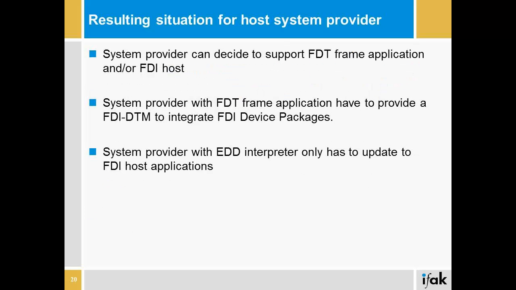Now we have a look from the host system provider. The host system provider, which supports FDT frame application, can provide both. He can decide if he wants an FDT or an FDI host, because the device manufacturer provides a device package, and these device packages are workable in both applications. But if a host system provider wants to use only FDT frame applications, then he has additionally to offer these FDI device type managers to integrate the device packages. So he has an extra work to do. And if there are system providers which only have today the EDD interpreter and are not supporting FDI at this point, they have to extend the application to the FDI host and the FDI server, as I have shown before.